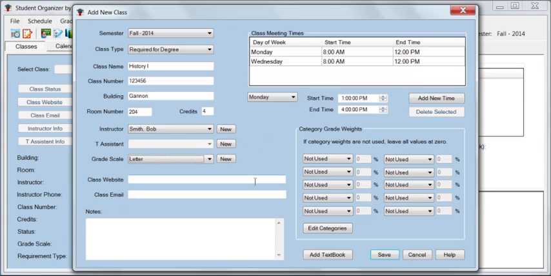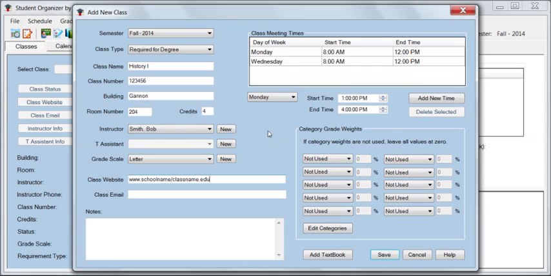Many times the class will have its own website and email address. Maybe a website where the instructor posts assignments and things like that, and many times an instructor will have a separate email address for each class just to help sort incoming email. So we'll just put in a website dot, we'll say school name / class name .edu. It would probably be something similar to that.